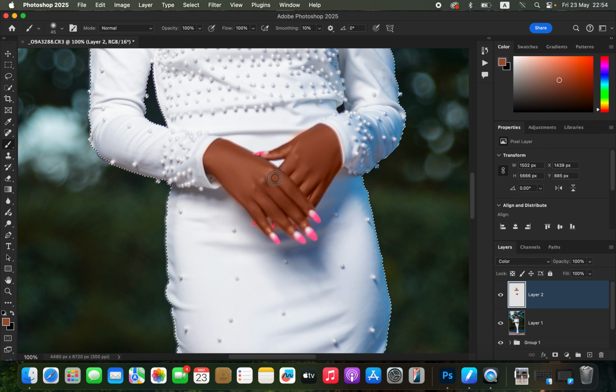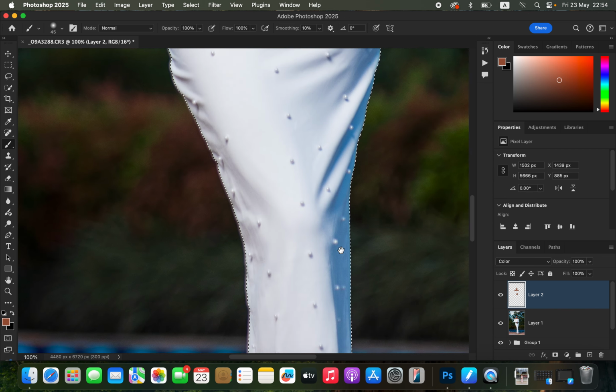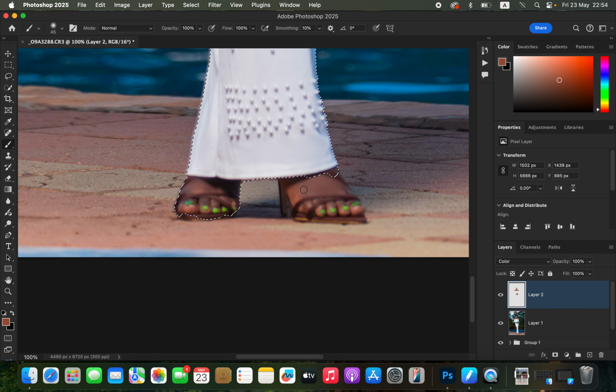Don't mind if the color spills out of a given area that you're trying to paint on. So I just come to the lower part of the body, that is the legs. For the legs, you can see it left out a given selection. So I'll simply press Ctrl D, or you can press Command D to deselect, so that we can have the liberty to paint over the feet or the legs in this case.